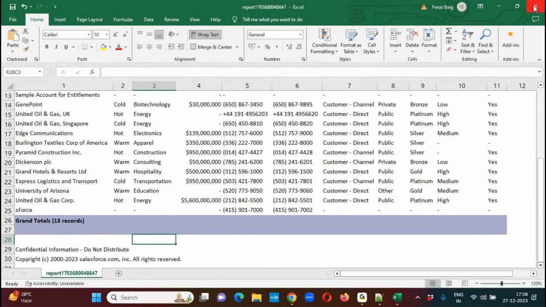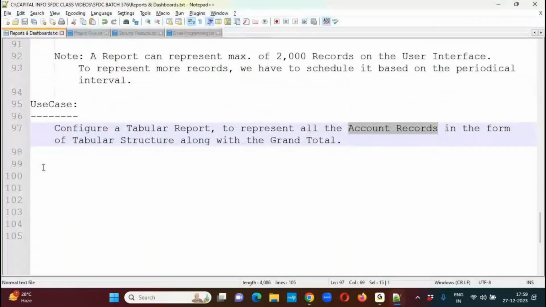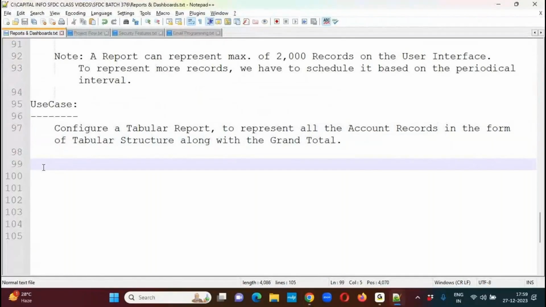Then how can we exclude this? For this, we have a small setting available in order to exclude the copyrights information from your reports. Then what is that navigation? How can we do that? Okay, now let me show you that. Let me give you that navigation part over here. Make a note.